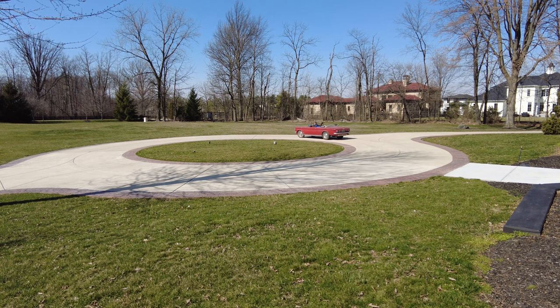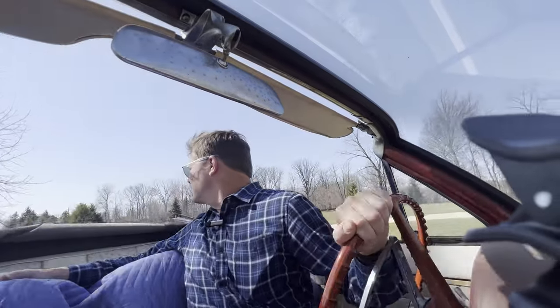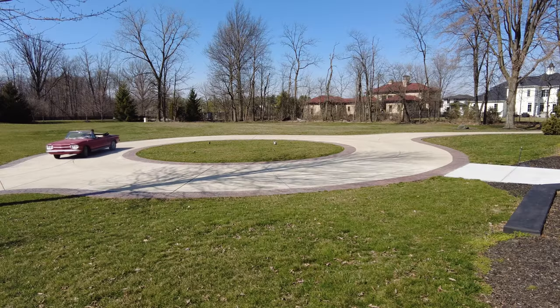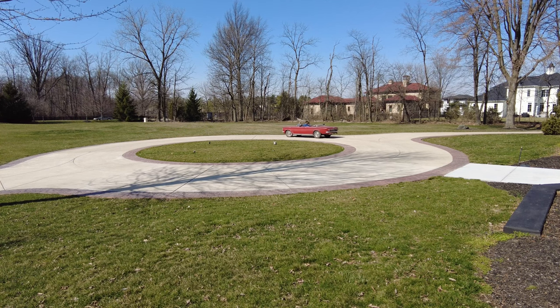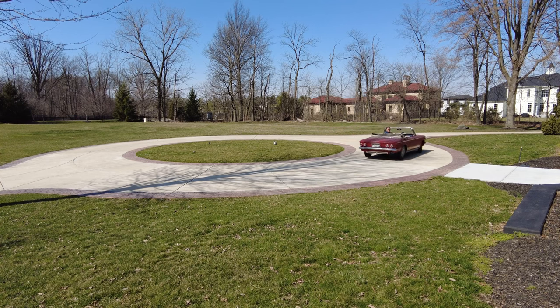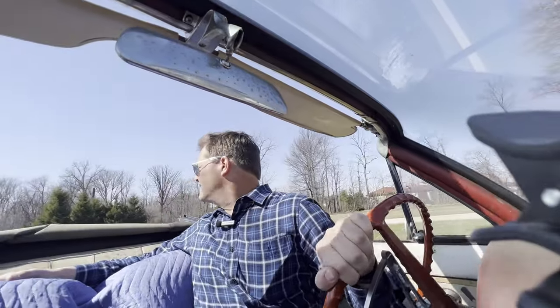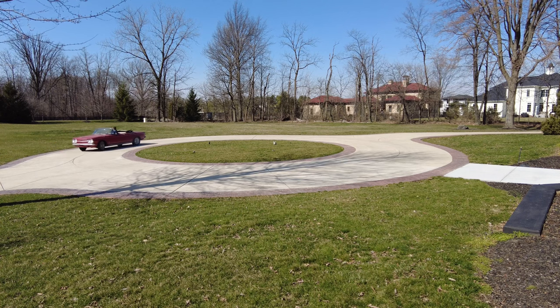Oh, it's not easy driving backwards like this in a circle. It's an acquired skill. I'm learning it. Definitely an acquired skill. You gotta be in your game to back up like this. I gotta say, I'm really glad I didn't try to take us out on the public streets. Woo!